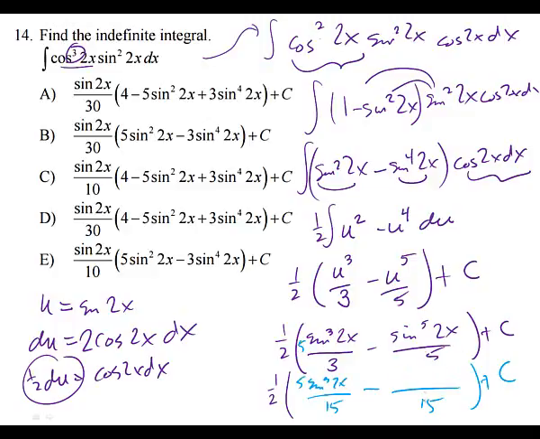What does this one get multiplied by? 3. So that's 3 sine to the 5th 2x. I'm going to factor this piece out. So I'm factoring out the 15, which would be 15 times 2 makes it 30. The other thing I could factor out to make it match, look what else has to come out. A sine 2x has to come out. So that means I'm left with 5 sine squared 2x minus 3 sine to the 4th 2x.